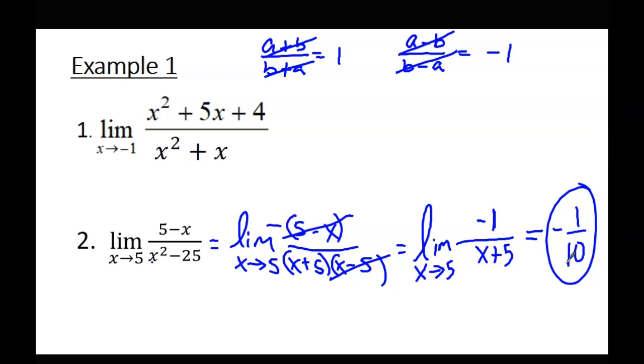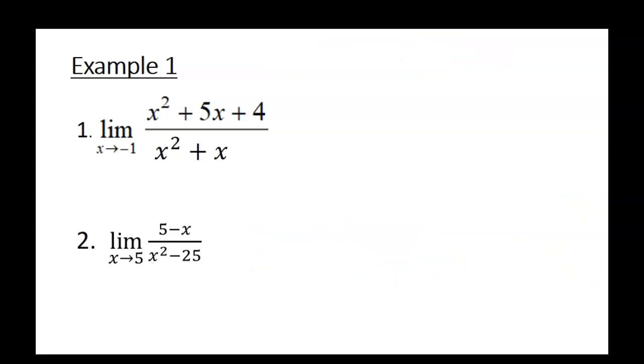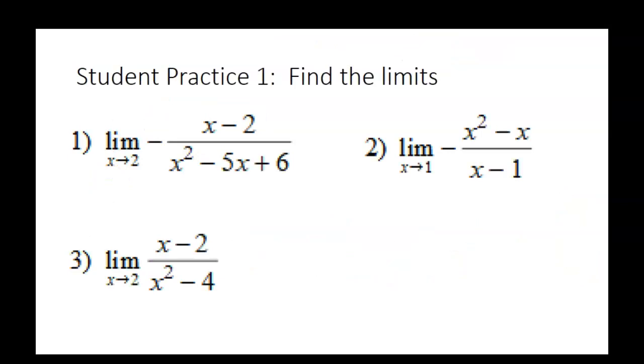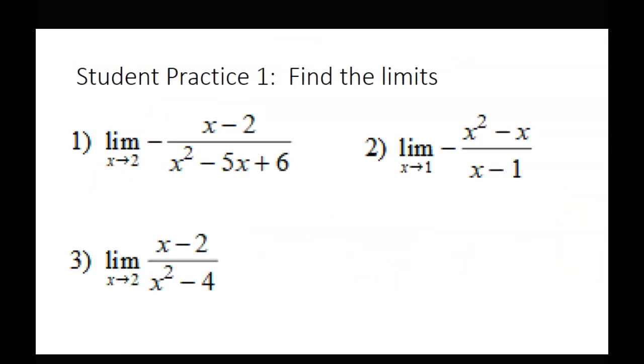All right. You guys get to practice a little bit. There you go. Maya, what'd you do first? I factored it. What'd you get? I got negative x minus 2 over negative x minus 1 times x plus 5. I don't know if I said that right, but yeah. I like your first step, but I'm going to change it a little bit. When you factor, you get x minus 2 times x minus 3 on the bottom. Yeah, that's what I meant. I got it wrong. Okay.